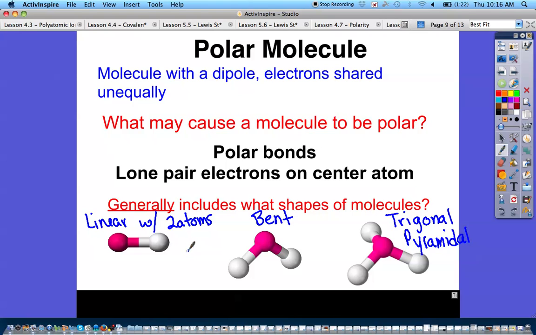So make sure you work through this practice, make sure you understand how to draw your Lewis structures, and then the shape name and the molecular polarity should come fairly easily for you. And you can use your periodic table to figure out the bond polarity. You have practice on the next page, on page 21. This is the end of our unit, so you need to make sure that you are ready for your test.